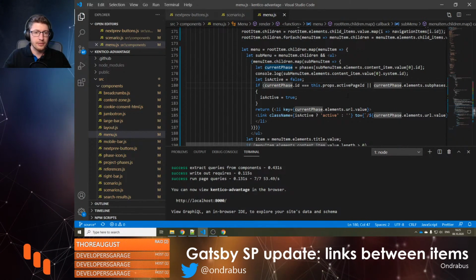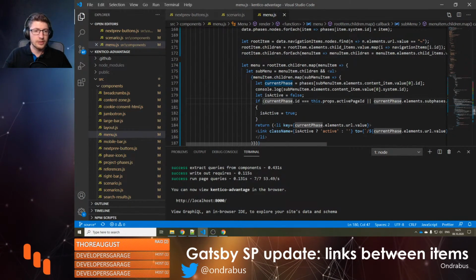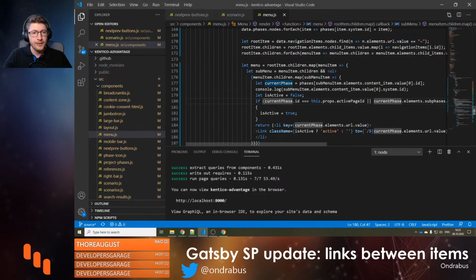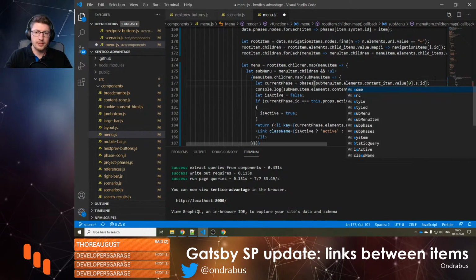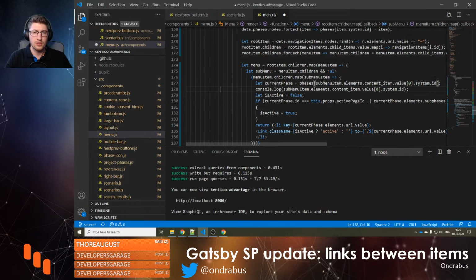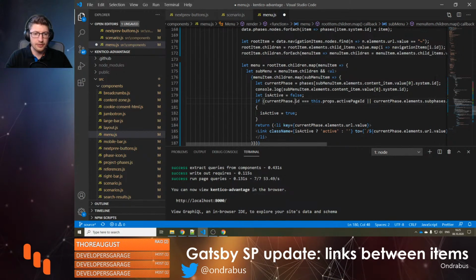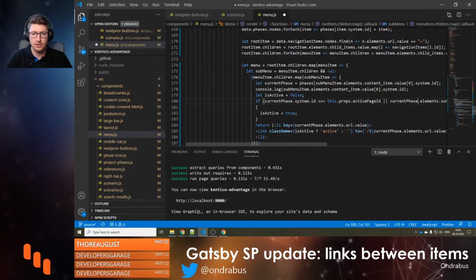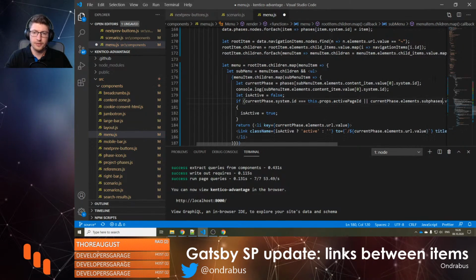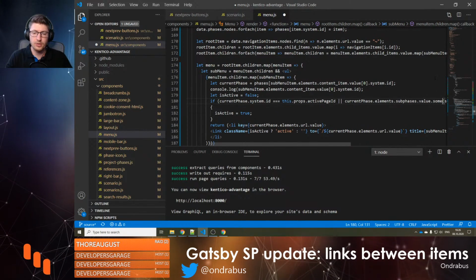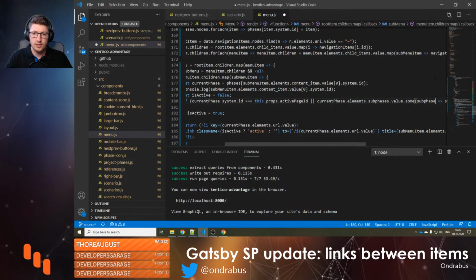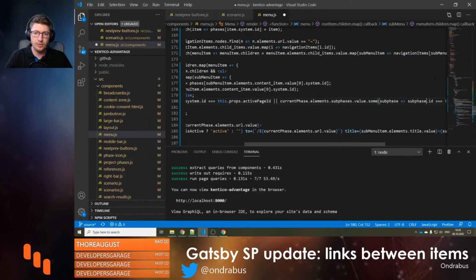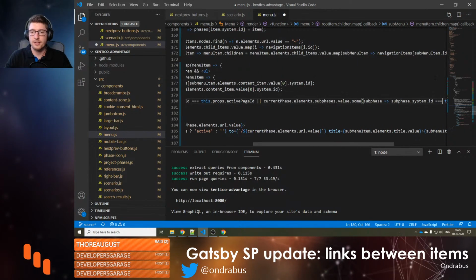Yeah, current phase ID. You see, we're still using the wrong IDs everywhere. So we're looking for phases value dot system dot ID. Current phase dot system dot ID. Oh, current phase dot elements dot subphases dot value sum, and here we also need to use subphase dot system ID.